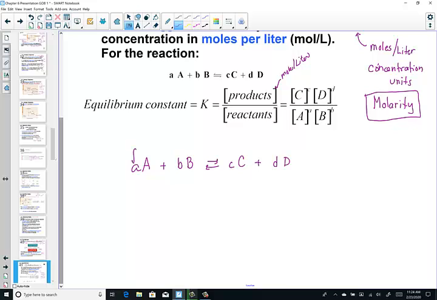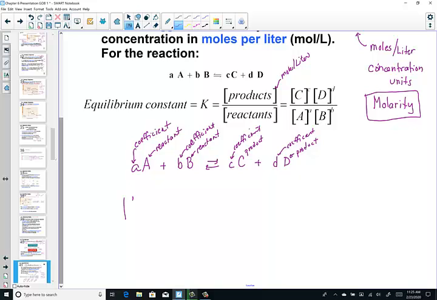I want us to just make a note that this represents the coefficient in my general equation, and this is going to be a reactant called A. And this letter B is going to be the coefficient of whatever number is in front of the reactant I'm calling B. And on this side, of course, we would have the coefficient in front of the product I'm labeling C, and this would be the coefficient in front of the product I'm calling D. Just so we understand what the A's, B's, C's, and D's are representing.